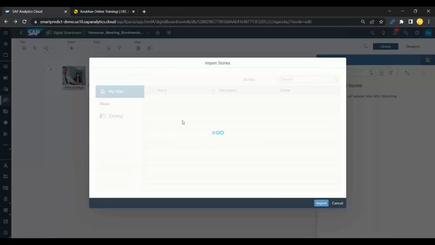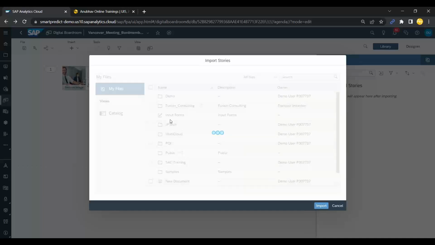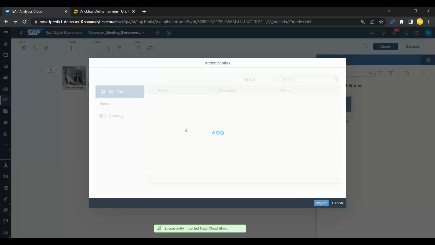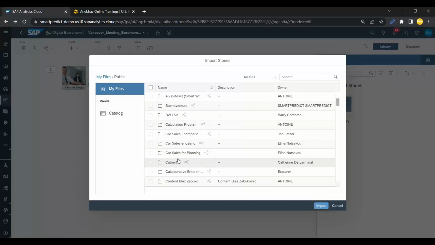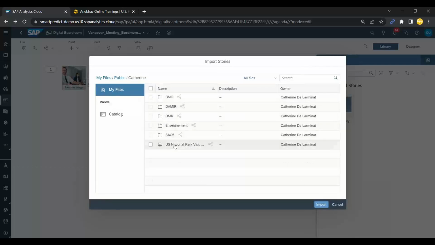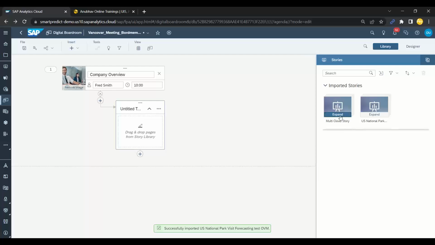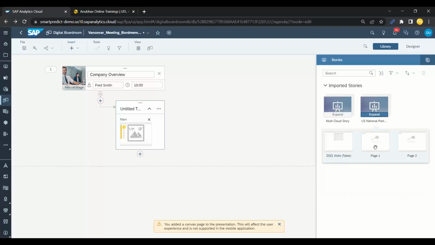Something is wrong. There's a bug here as well. Okay, anyway, let me import again. I click on the expand button, and I will just drag and drop the main page.